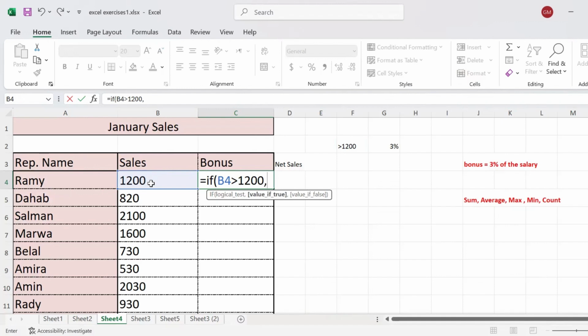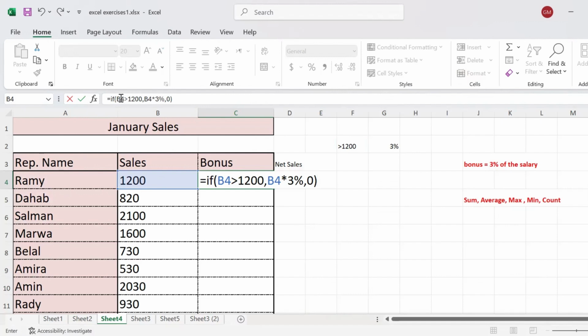Then comma. The value if true is not a value, but a mathematical calculation. I need to multiply the sales by 3%. So I will go back to take the sales and use the multiplication symbol, then 3%. If false, just add 0.